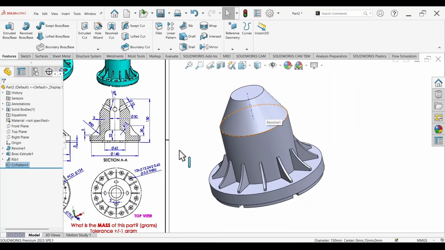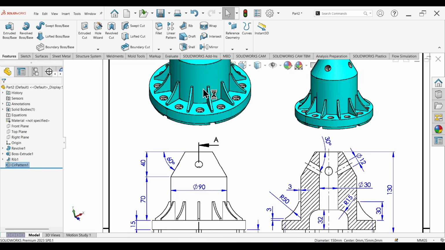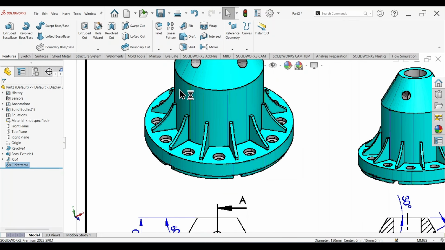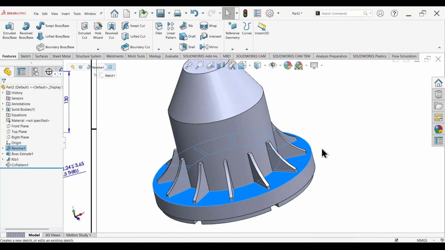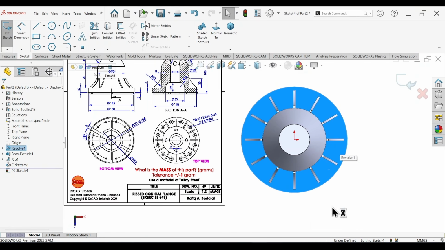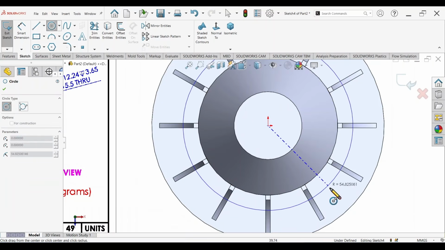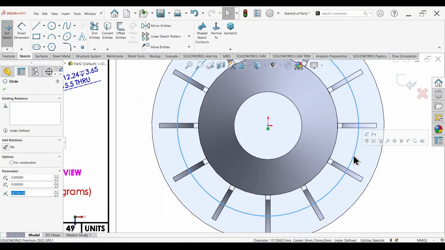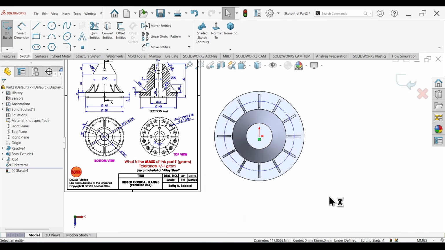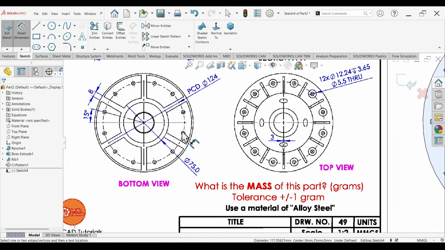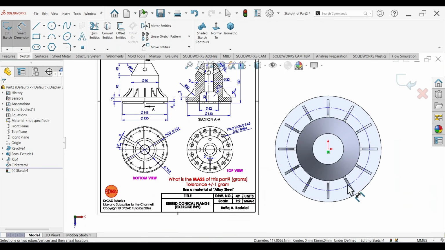All right, so now let's work on creating the counterbore features, because if you look here, we have mounting holes represented by counterbores, right? So let's go ahead and select this top face, sketch, activate the circle tool, and starting from the origin, draw a circle. Click this entity, and then press Q to convert this to construction geometry. Activate the Smart Dimension tool. This centerline circle is actually a pitch circle that will help us determine the position of the counterbore holes, right?